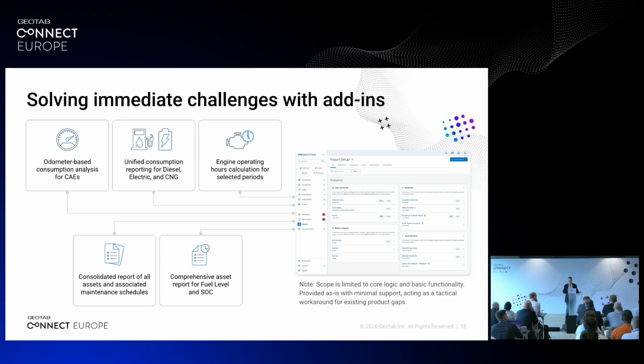It could be a unified odometer for any consumption analysis. Then a comprehensive report where we put all the vehicles with the fuel level and energy use, because it's not easy to compare energy and fuel, but we do it for you. This kind of stuff is really powerful.